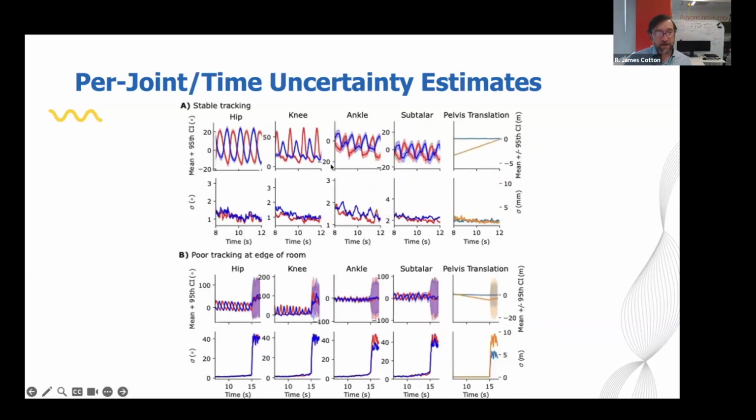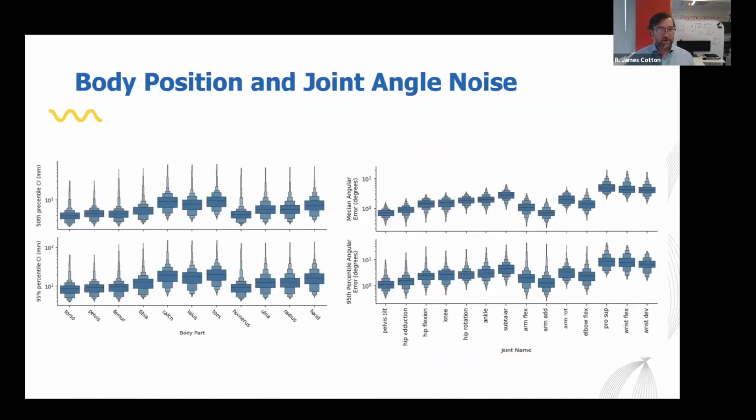Critically, this allows us to distinguish two trials, such as this top session, where if you look at some of these joints in the lower limb, you can see that the confidence intervals are pretty stable. If this is the uncertainty from each of these joints, you can see these are fairly low. As we go to more distal joints where they're shorter, we have the uncertainty go up in general, which is intuitive. But we can contrast this to another extreme trial like this, where at the edge of the room, it starts being occluded and it really doesn't know what's going on, and it correctly assesses that it doesn't know what's going on. So we're excited about this for large scale use of these technologies.